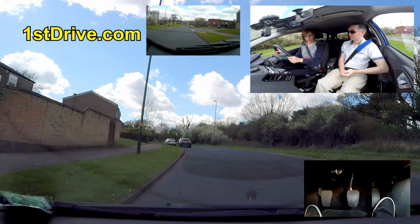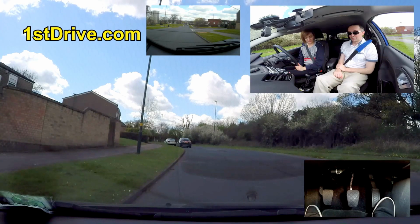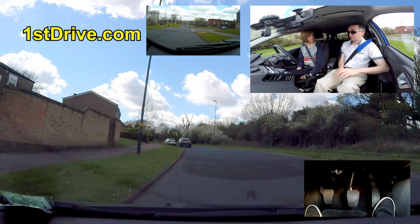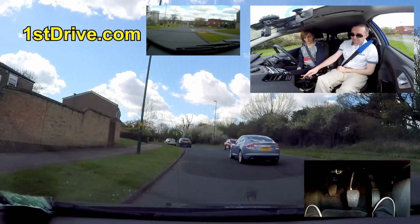What is clutch control? You might have heard of it before. I've not heard of it. So clutch control is a big topic. It's the biggest thing you ever do, but this will help a lot with the jumping on the gears. It will take a long time to explain, like hours and hours to fully go over. So it's something we'll do today, next time, and the next one. Probably the whole of all the lessons we've got.